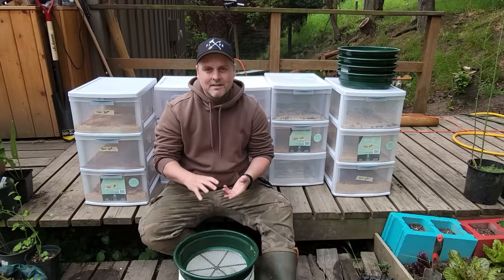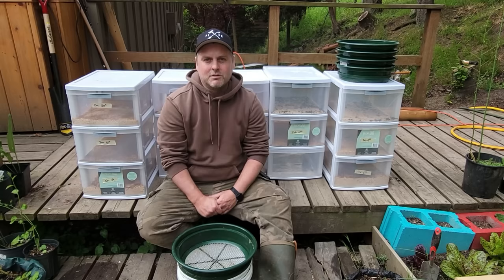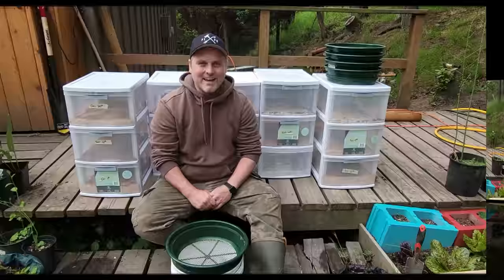Honestly, with some of our beetles we went through a stage where we didn't feed them enough vegetables and they weren't getting enough water, so we've had more die off than we thought. But our mealworms in the other cycles have been going really well, so we're just going to plan moving forward on how to keep that going. I hope you're as excited as the turkeys are for this video — let's get into it.